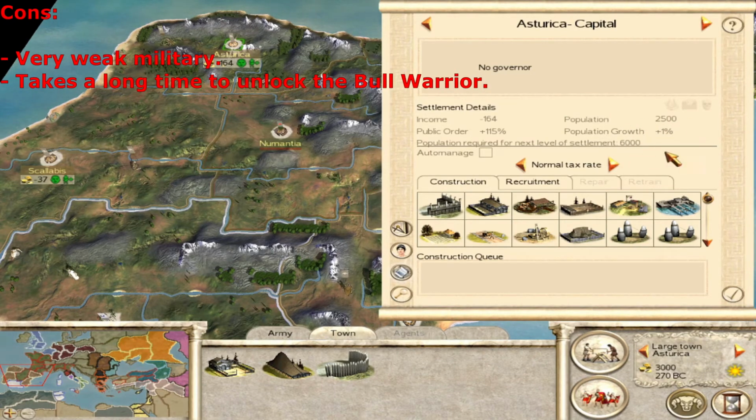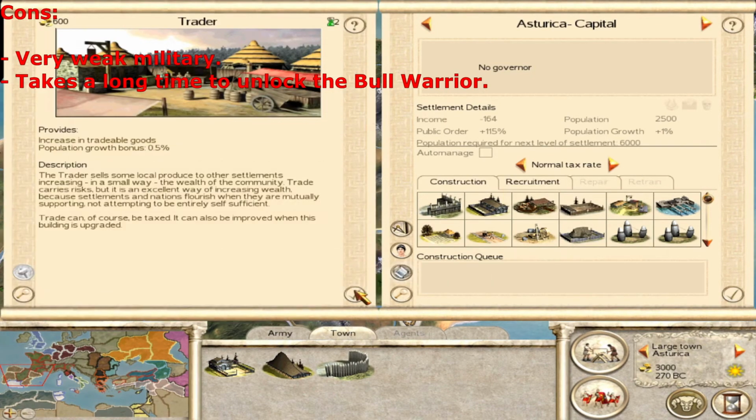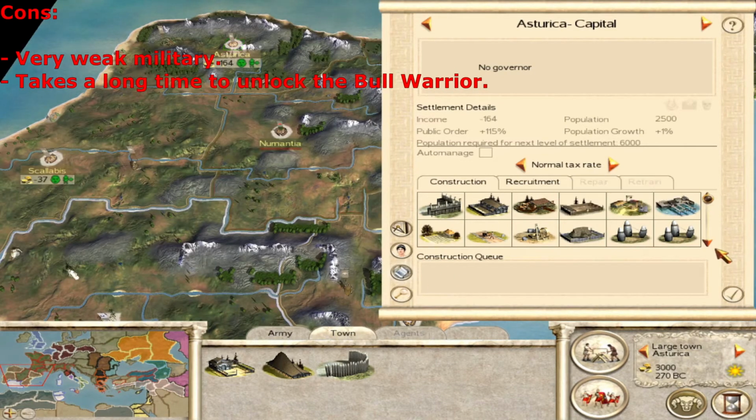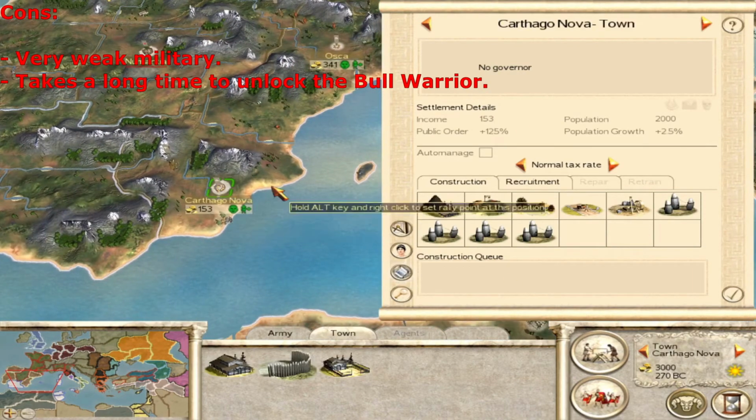And we only have 1% population growth. So you're going to have to build maybe a trader for that population growth bonus, and maybe the farms for that food production. And the problem with that is in the late game, you're probably going to have problems with public order here if you do build the farms.